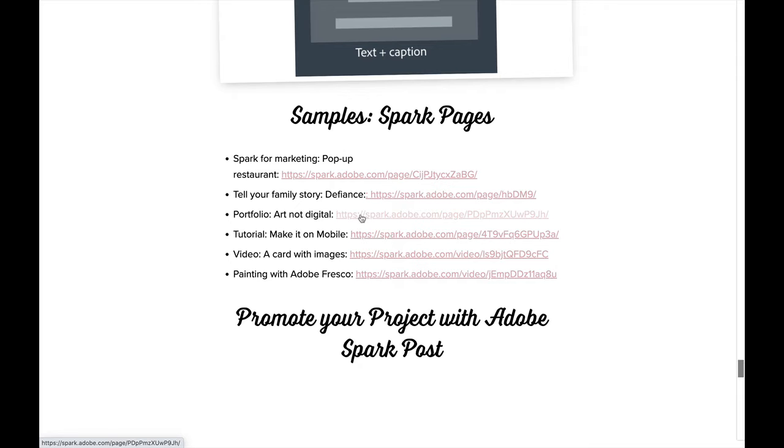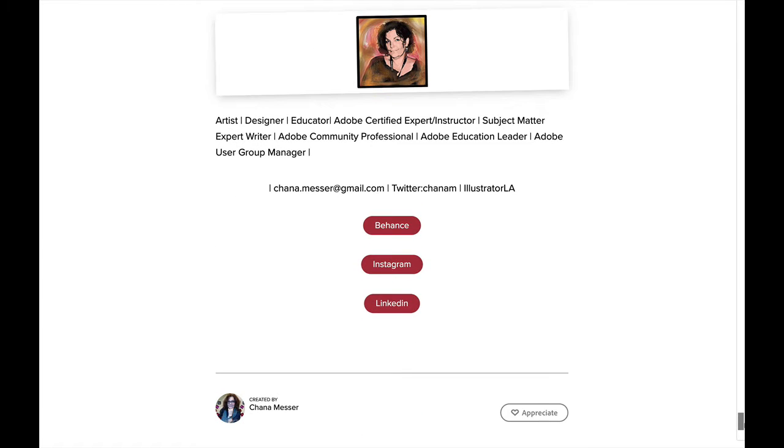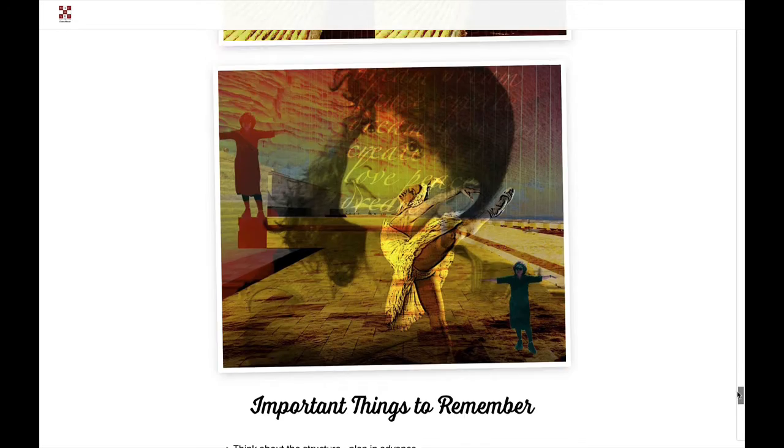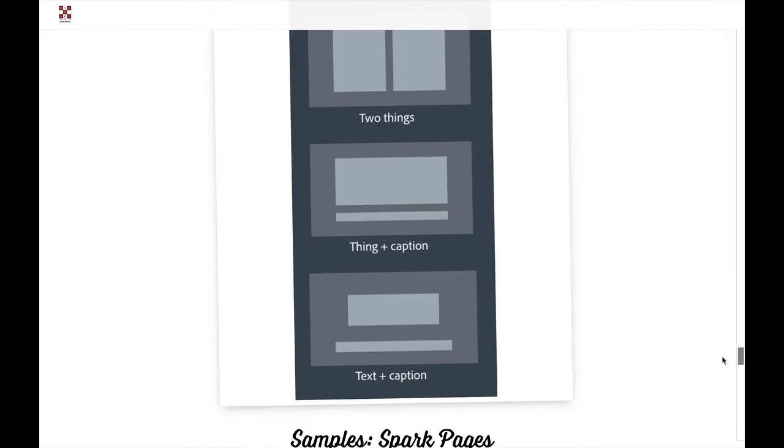portfolio, and then I have some stuff with images and paintings and everything like that. And then you can see some samples of images that you have. Other stuff that you can add if you want to, and you can do it as a shareable link. You can do a resume, write about education, social media links, and other information about you. And you can see over here, I just did that, my social media links. So if I go back here, I'm going to click and go to Instagram, LinkedIn, and also directly to Behance.